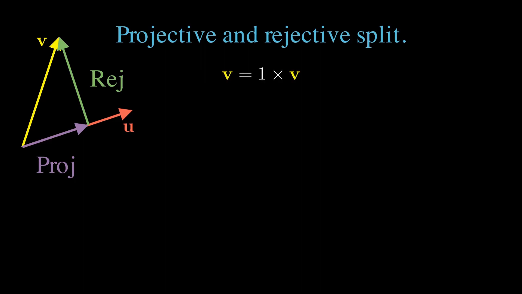We'll use the standard trick of mathematics to find algebraic expressions for these vector components, multiplying by a special form of 1. In this case, our special form of 1 is u times its inverse.